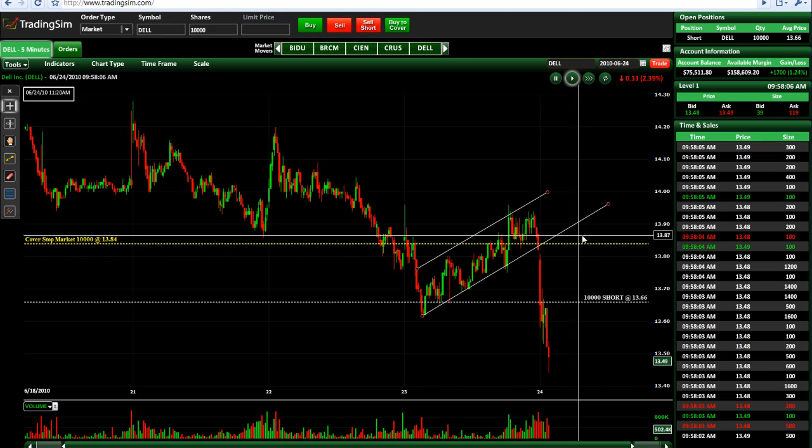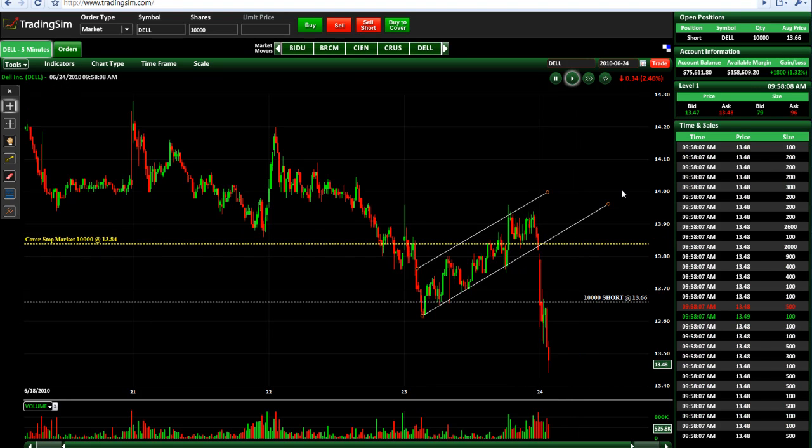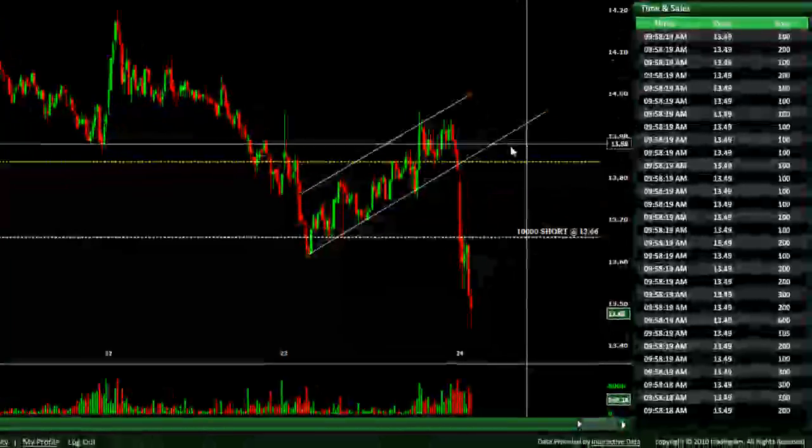And you also keep in mind that, again, if you have it sloping up and you're going short, you have a greater chance of it not backtesting it because it's not a horizontal line, right, going straight across. It's actually sloping up, which means it will require more juice to go back up to test the line.